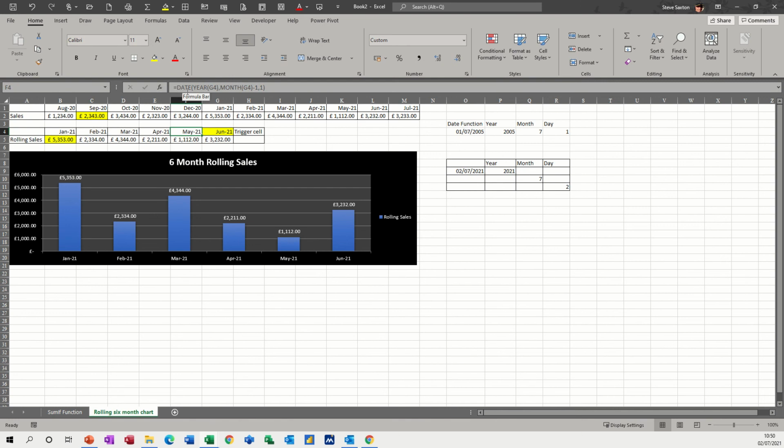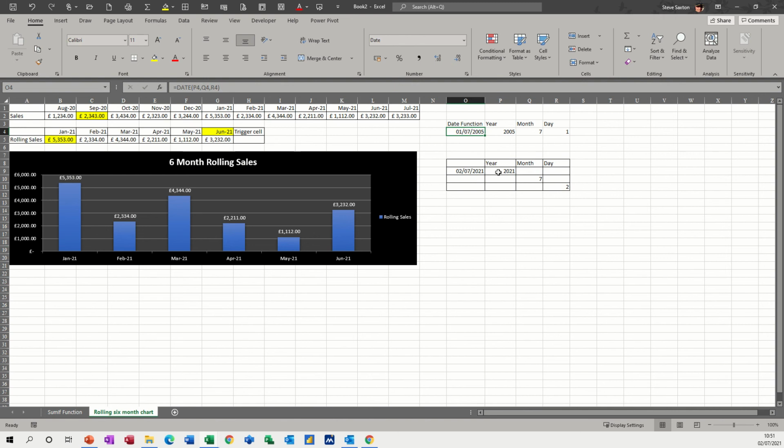I'm using the date function and the year, month, and day functions, and I've got that all broken down over here. The date function looks at 3 different cells and brings it all together into one cell. This is looking at P4, Q4, and R4 and bringing that back as a date.